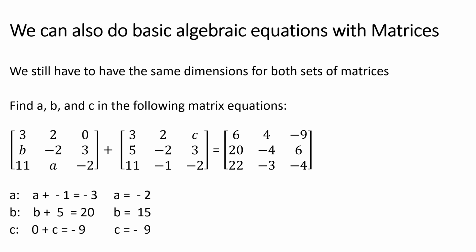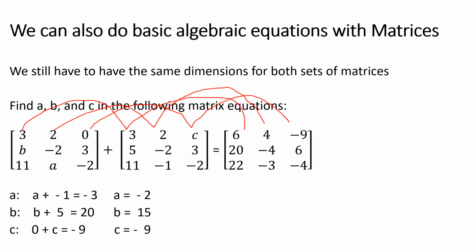And basically, I've got what I'm going to do. If I'm going to add these three matrices, I would do this. Let's see, when I look at this here, A, B, and C. And what am I looking at here? I'm going to add 3 plus 3. That gives me 6. 2 plus 2 gives me 4. Now 0 plus Z equals 9.